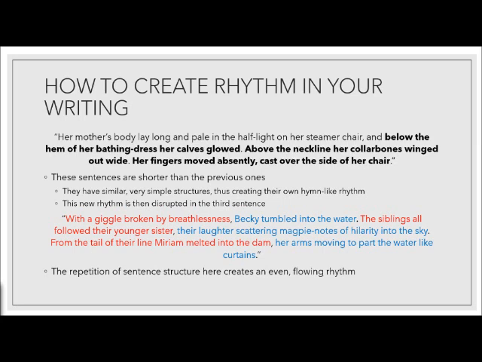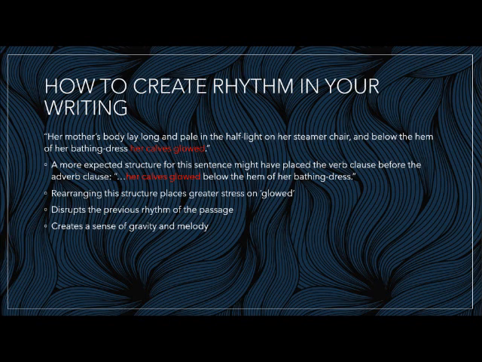In the first case, these shorter sentences disrupt the pre-existing pattern and establish a hymn-like rhythm of their own, strengthening the tone of reverence and loving attentiveness in this scene. The second instance creates a steady, rhythmic quality in the prose and makes the transition between phrases feel seamless and inevitable. Sentence inversion has also been employed in order to control rhythm.